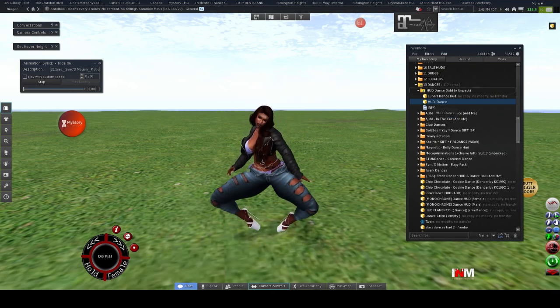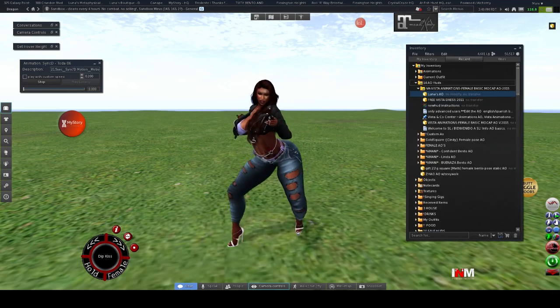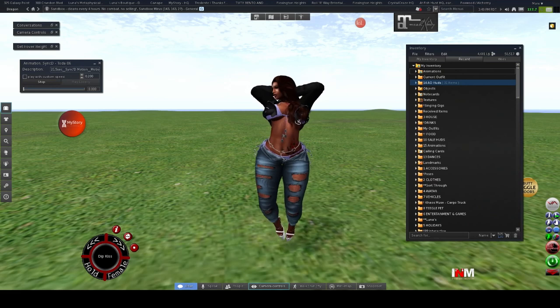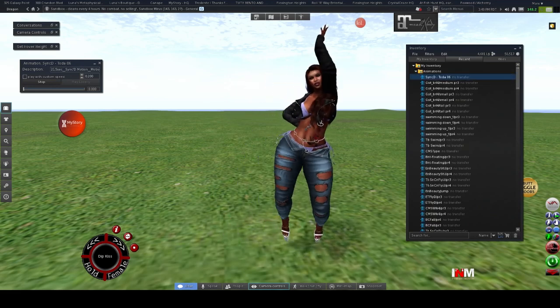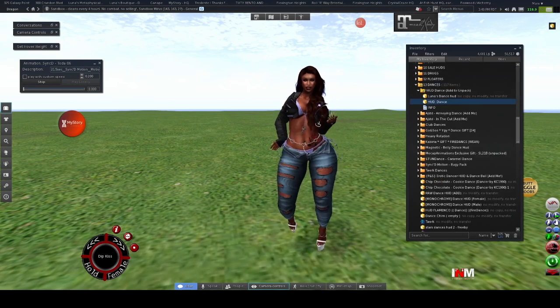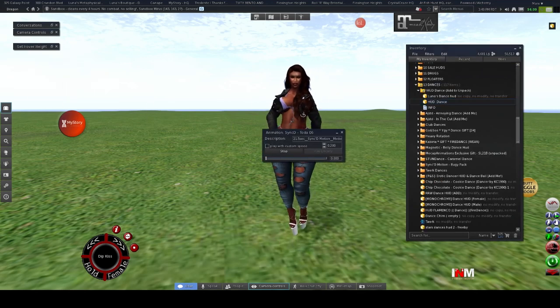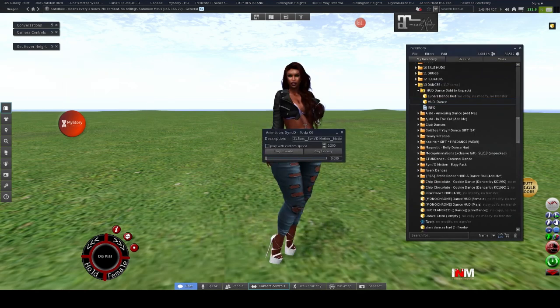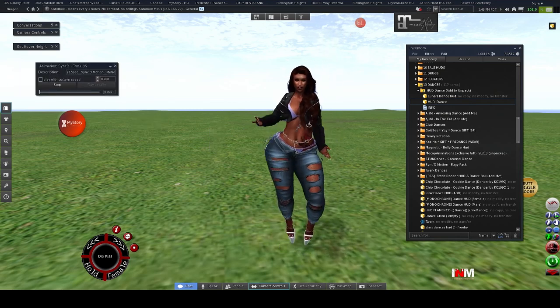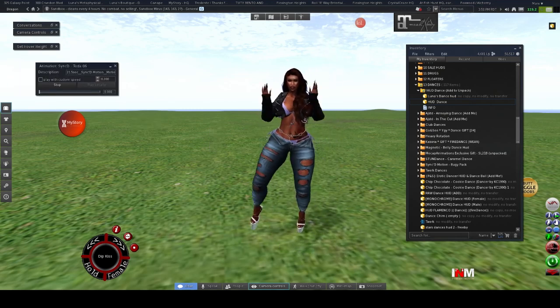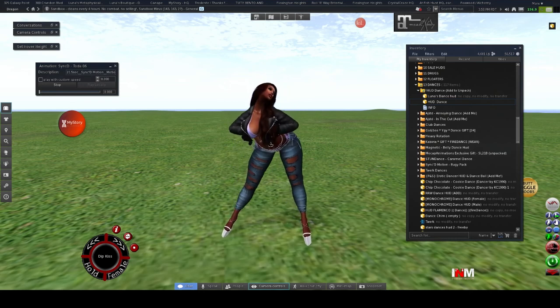Wherever your dances go, I usually try to find them in the recent tab, because anytime you buy some, that's usually where the most recent is, synced at the top. That's the dance that we just got. I kept it out. As you can see, she's dancing right now. You can play and stop this locally or not, so you can see what the name is. This is very beginner-based, so you start getting comfortable with what is what.